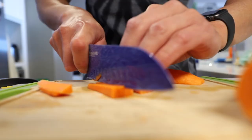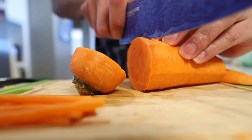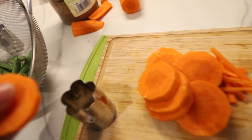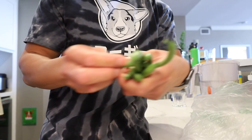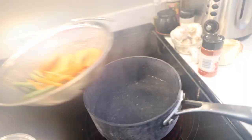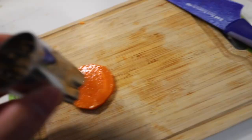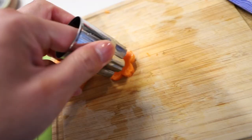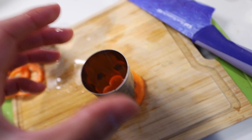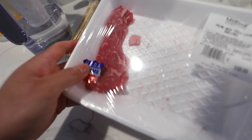To julienne it, you just kind of cut it in half — we want little matchstick pieces like this. Along with those, we're gonna do some green beans to add some green color. Steam these just for like a minute or so. This also brings out the color in the vegetables — blanch them. Look at that, how beautiful! That's perfect. I ate the rest of this yesterday but I saved one piece. We're just gonna put a tiny bit of butter. Gatsby smells it — he's making noises.